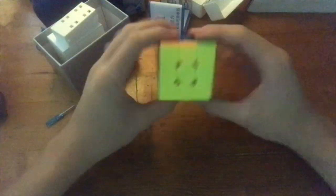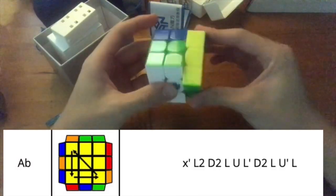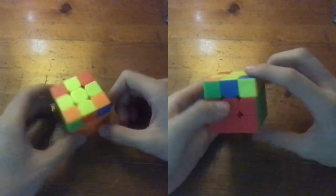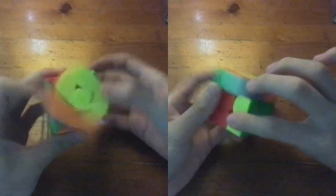Some other difficult finger tricks were the front moves with your thumb here, as well as the double slice moves. Once the algorithms are in your head, the next difficult thing you have to practice is recognition. Basically, when you see this, how long does it take for you to start the algorithm? Or if I showed you these two cases, how fast would you be able to tell the difference?